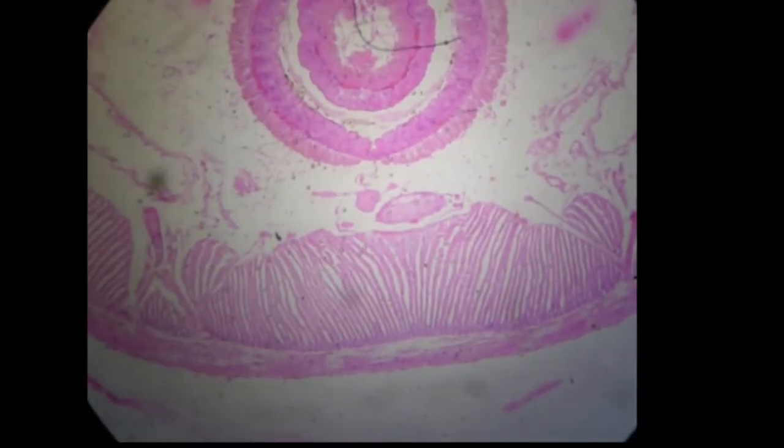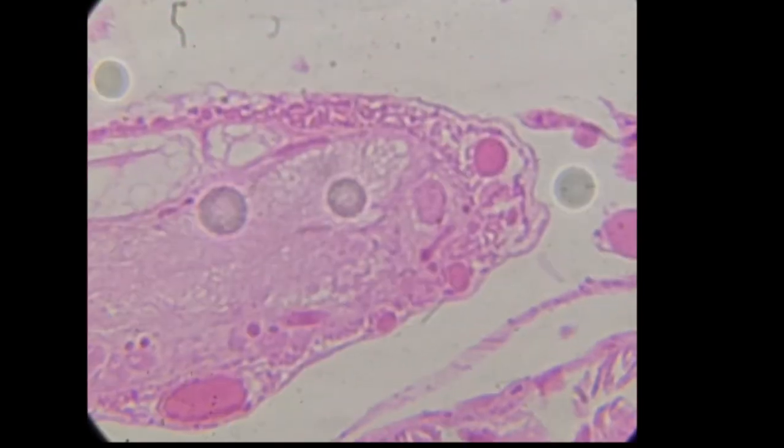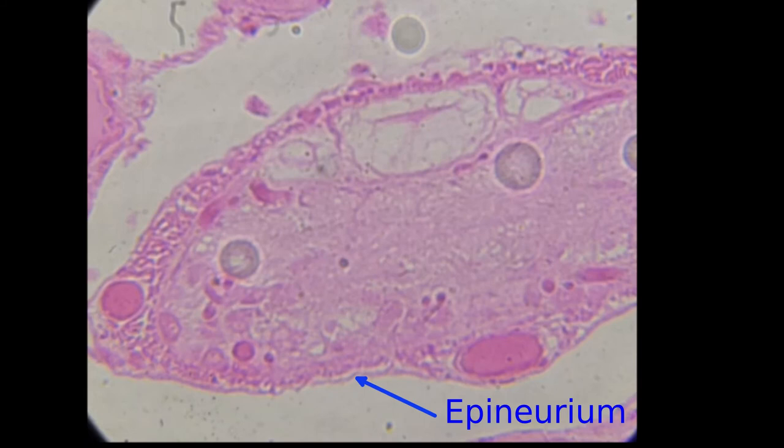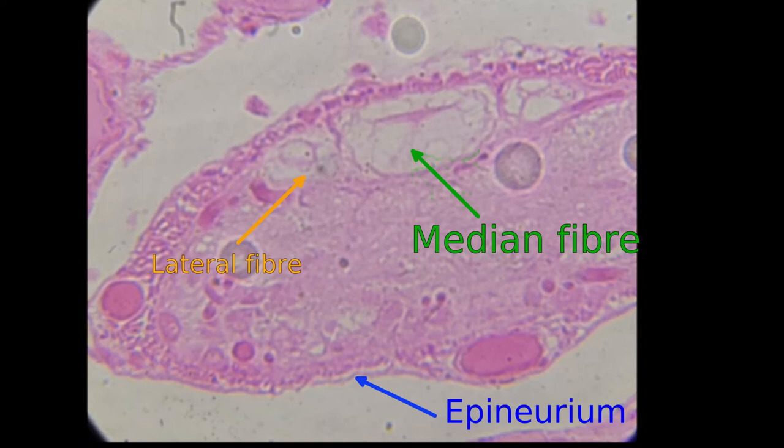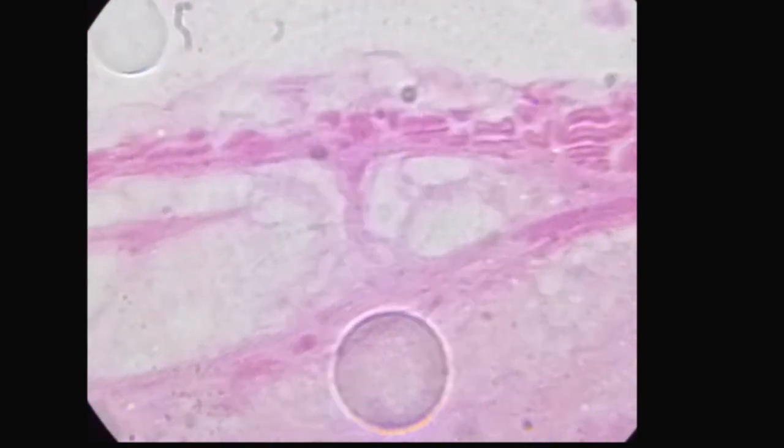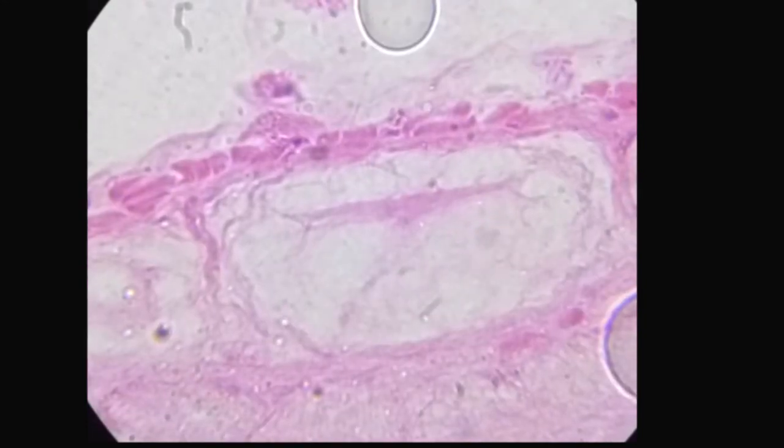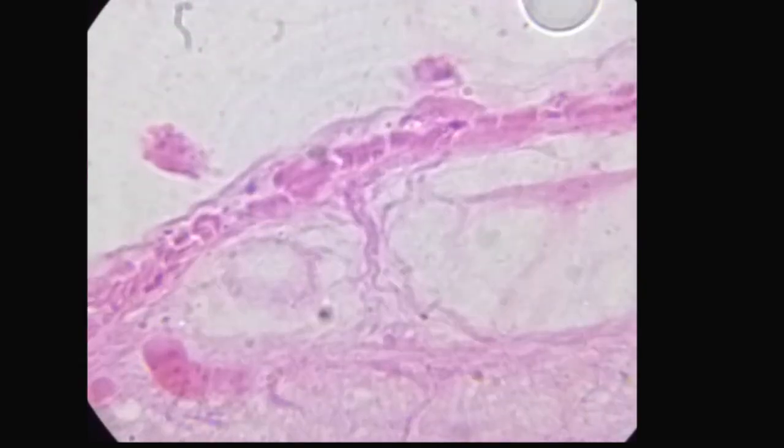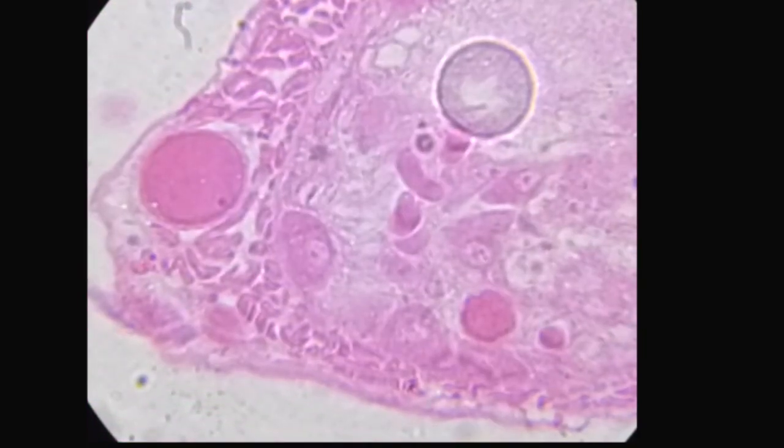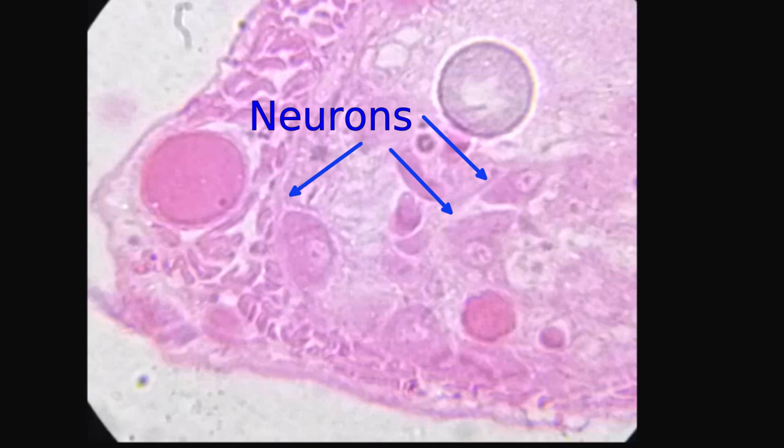If we switch back to the transverse section quickly, we can appreciate more of the ventral nerve cord structure. The nerve cord is surrounded by a layer of fibrous tissue called the epineurium. At the top of the nerve cord there are three giant nerve fibers: one in the middle called the median fiber and two at the end, the lateral fibers. These giant nerve fibers run the entire length of the earthworm and connect to a single cell body in each segment, as well as giving off other dendritic branches. The fibers are large to speed up conduction of nerve signals. The neurons in the nerve cord are confined to the ventral and lateral portions. Each neuron will have a single axon which carries its impulses but will also receive input from one or two other neurons via dendrites, which are smaller branching projections.